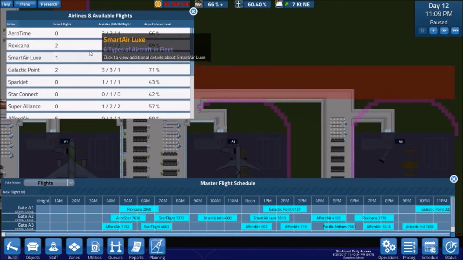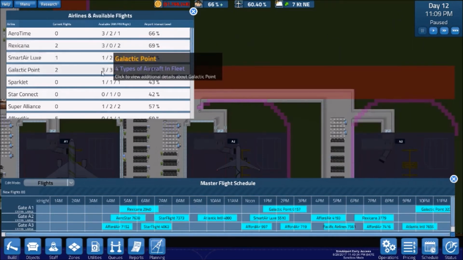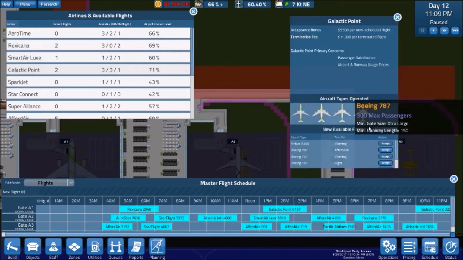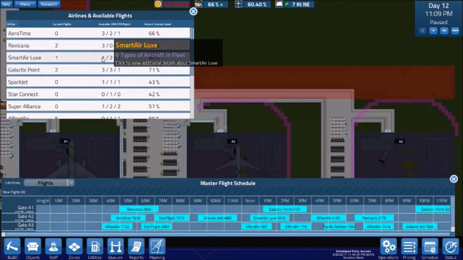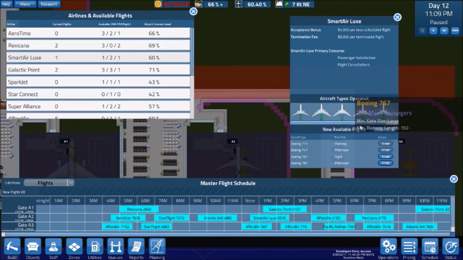Now, they do have another 7.8 in the afternoon. I'm kind of looking for something bigger in the morning. There's a 7.6 in the morning. We've already got a Rexicana 7.6 in the morning. Galactic Point. That's who I was just looking at. Oh, here's a 7.8 from Smart Air Luxe. Hopefully we won't lose them.